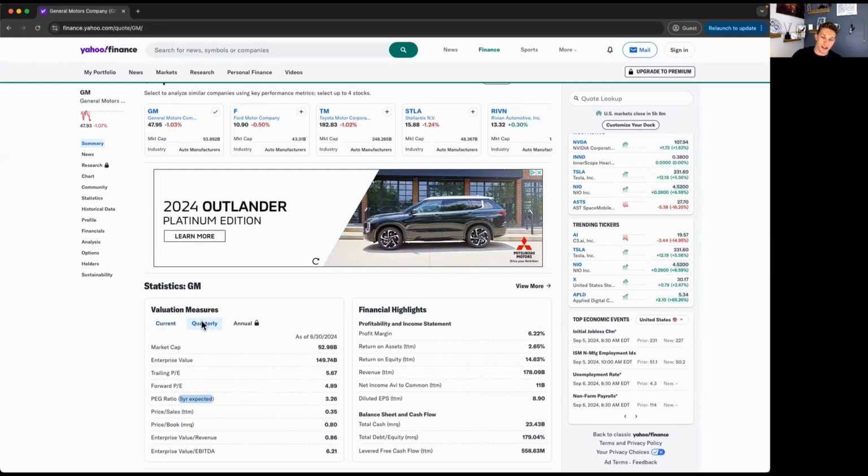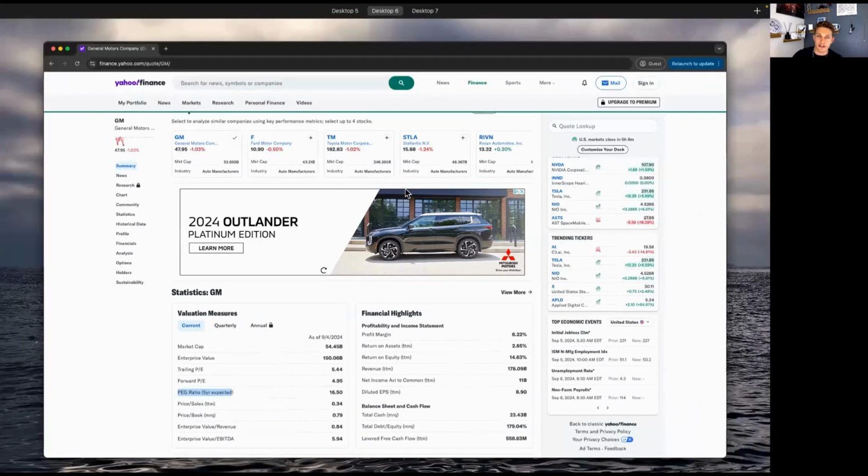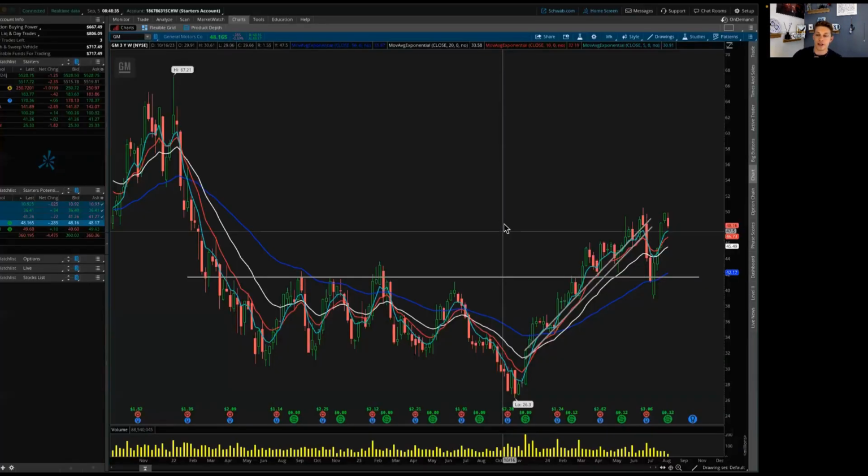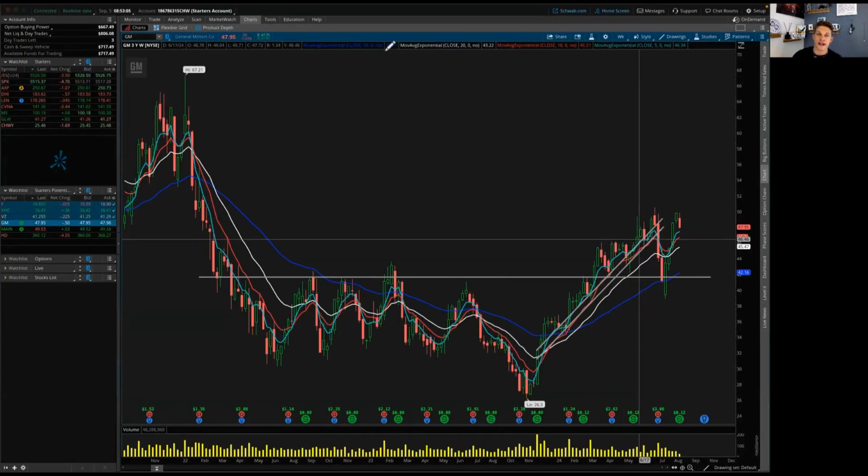So I'm not sure exactly what that's about, but yeah, this is interesting, right? Last quarter, PEG ratio, 3.26. So that's a little bit better, still higher than I'd like to see. But besides that weird PEG ratio, I pretty much like everything I'm seeing here, and certainly enough for me to go and buy one share as an example.